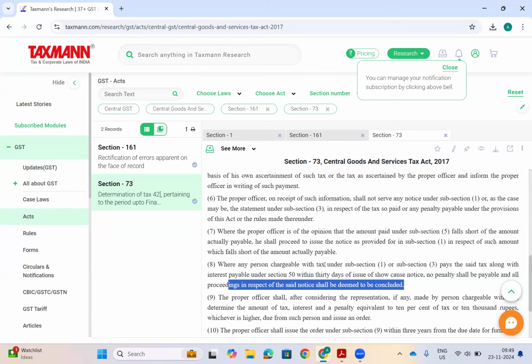So section 73 has been invoked for tax and interest, and simultaneously penalty under section 122 has been invoked, section 122 subsection 1 clause 3, for non-payment of tax within 3 months. Now, supposedly, I opt for this waiver scheme, and the waiver scheme in one of its FAQs says that penalty under section 122 would also be covered under 128A and would be dropped if tax and interest has been paid.